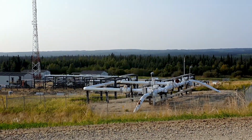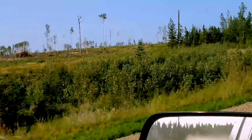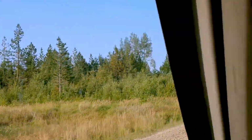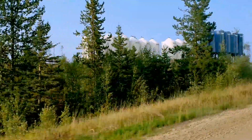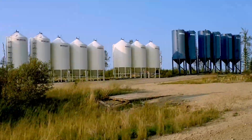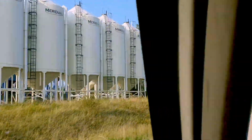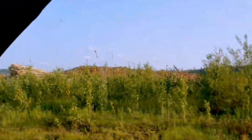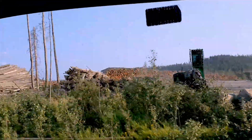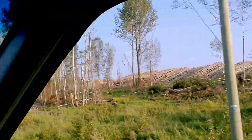So now we'll show you some other stuff after. So here's another small site. We got some logging happening beside us there. Oh, actually there's tons over on the other side. And then this, all these grain silo things, these are all for sand, for when they're doing well fracks. So you don't see these all the time everywhere in the bushes, but here they are here. And on this side is a whole freaking stack of logs. How many are there? A lot. Yeah. So that's also some of the things you see when you're driving down Oilfield Road.